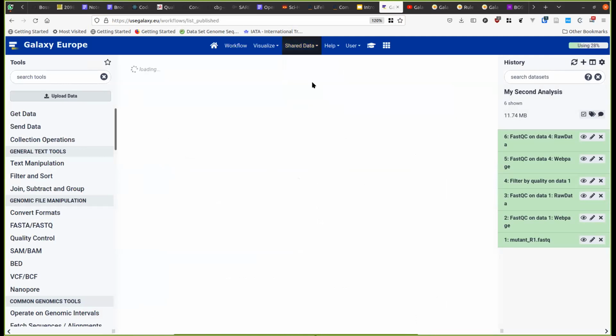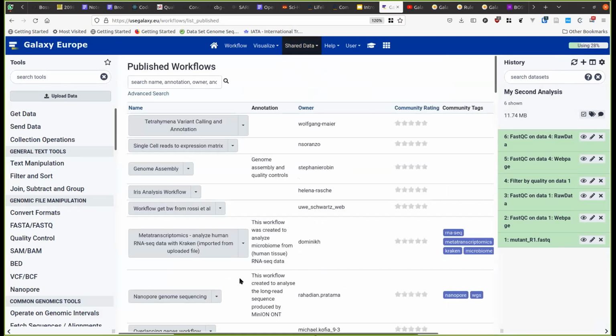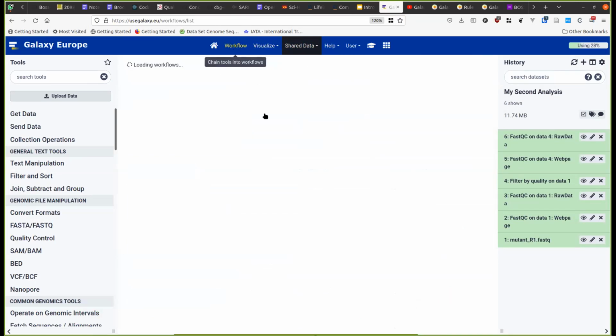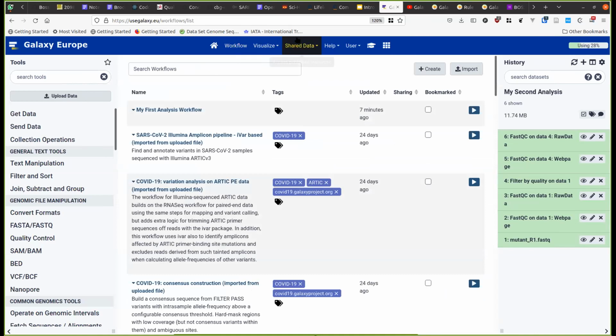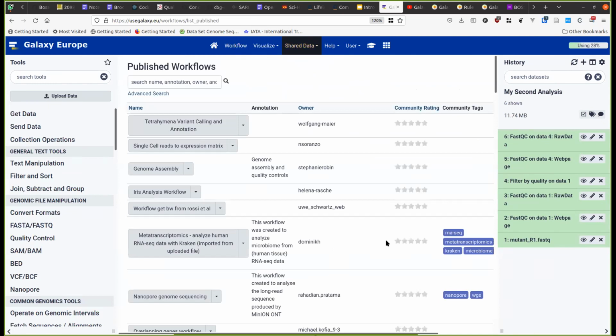we find we can share workflows with each other. So we can choose to do that. If I go to my own workflows, like this baby workflow that I created, then, sorry, just showing this shared data that's on the Galaxy server, other workflows. So I see Wolfgang's made one for form of cancer analysis, single cell analysis by Nicolas Aranzo, and so on and so forth, okay?